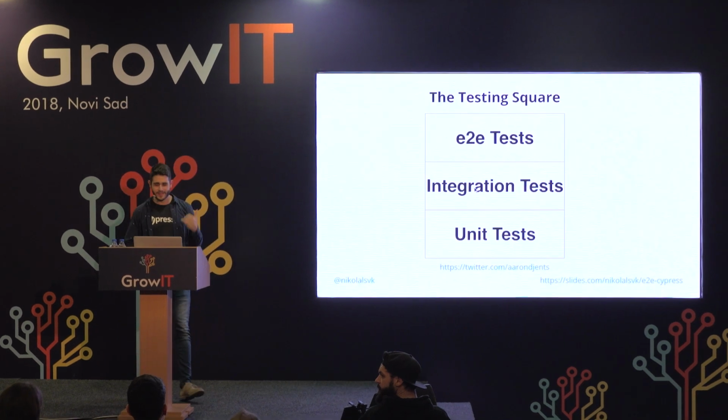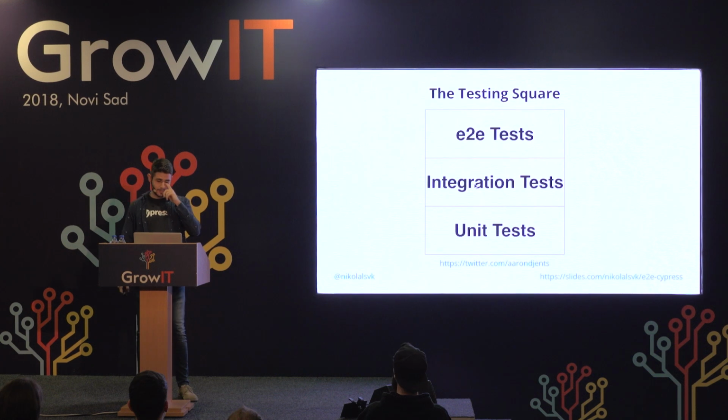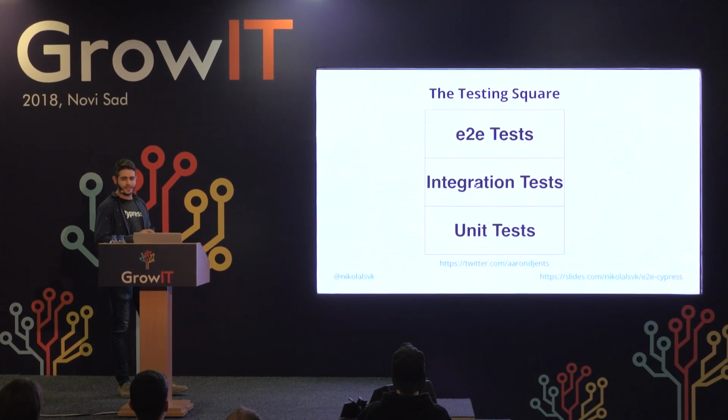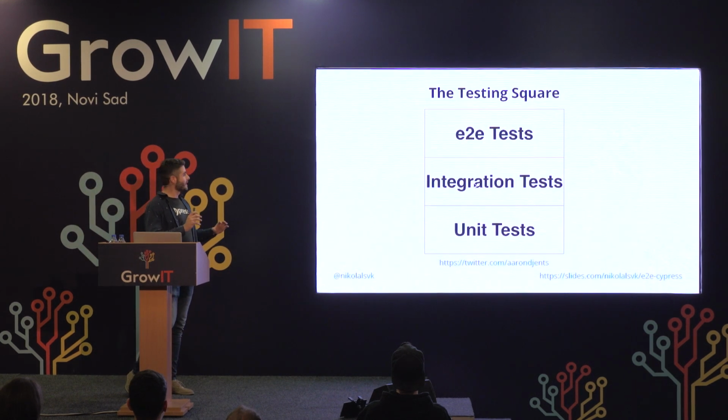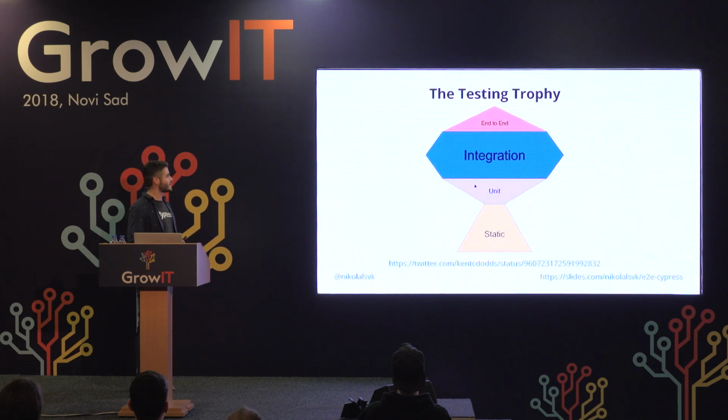And then I found this. I took this from Aaron Abramov. He's the brother of Dan Abramov, the creator of Redux. And he said in one conference that there's no testing pyramid, there's only a testing square where everything's equal. Yeah, you might agree with that. But my personal favorite is this testing trophy, and I really like it. It's really cool. It's from a guy called Kent C. Dodds. If you haven't heard of him, definitely check him out. He's a really cool guy. He tweets a lot about JavaScript, about testing in JavaScript.